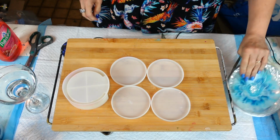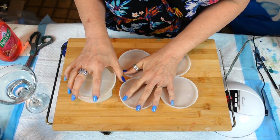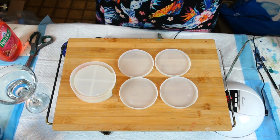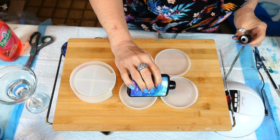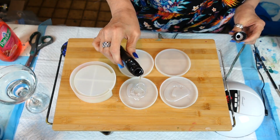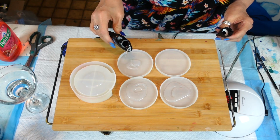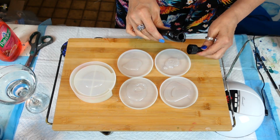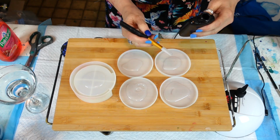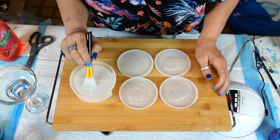Okay, so I'm going to proceed and do some of this off camera. What I'm going to do is lay a small layer of the UV resin on all of this. I just want a small coat. I'm making a mess. Let me get my little spatula thingy. Now this one I'm just going to try to push to the edge without going over.